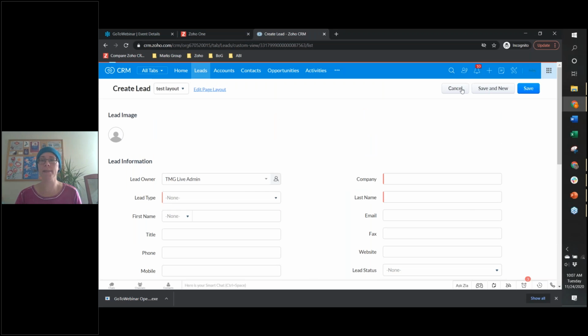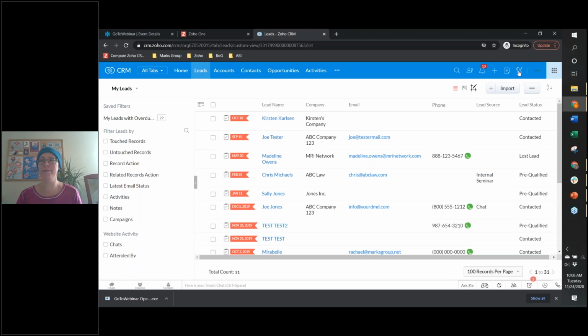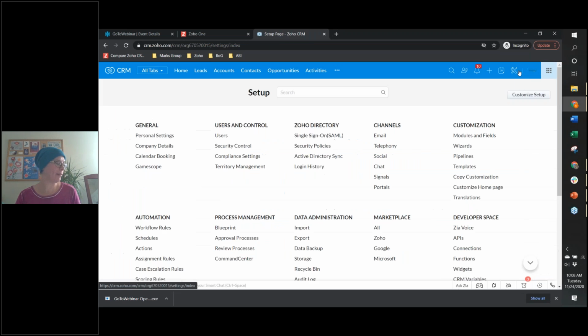Piece of cake, and it will save you a lot of time and headaches in the future, which is what I'm all about. All right, what's the second one we got going on?